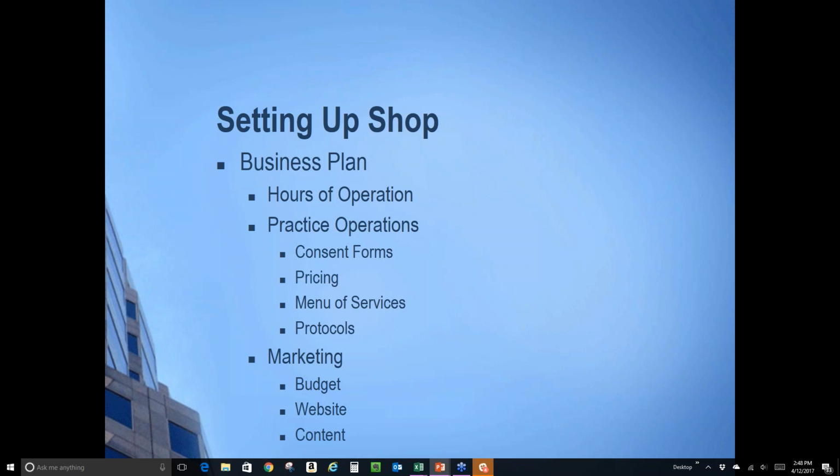The business professionals who are making this a success are the ones that are taking time out of their already scheduled day to really focus on building their business. So that would mean, at this point you'd be doing your business plan. You'd be working on your practice operations. Maybe you're going to meet with your marketer. Maybe you're going to go out and meet with a few providers that you want to talk with during that time. But make sure you're carving out that time so that you can get the work done that needs to get done. Because otherwise it's going to be another one of those things that you say you're going to do, you want to do it, you buy everything you need to do it, and then it gets pushed to the back burner because real life sets in.